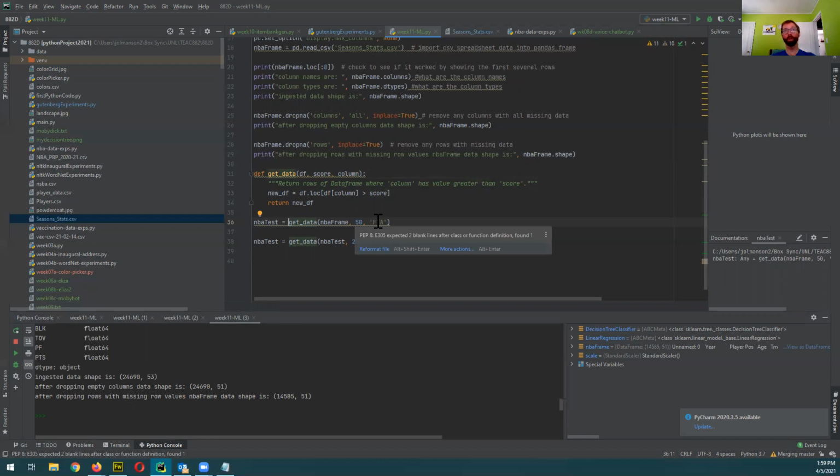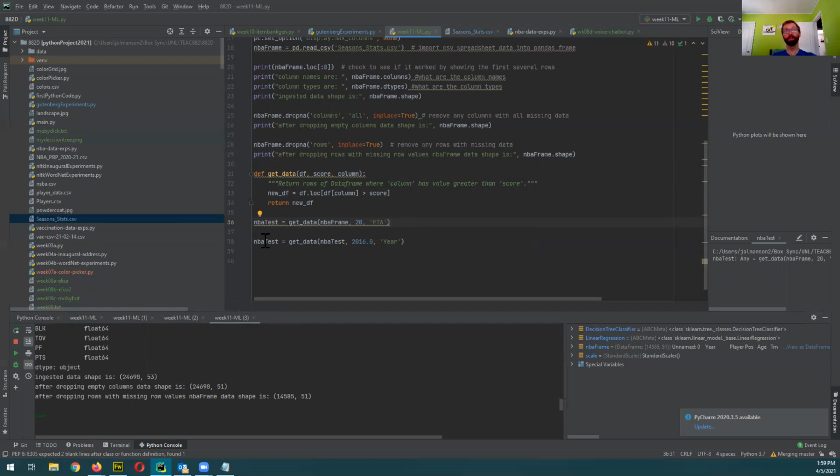So we're only keeping rows for players who had 50 or more free throw attempts. If that's too many, you could always reduce it down to 20 and then go from there. And then NBA test. So you notice we've got NBA frame here as the old data frame, and here we've got NBA test as a new one. And so first we're cutting anyone who shot less than 20 free throws, because that's not very many free throws. They didn't play very much, probably. They weren't really into it. So we're just going to eliminate them.